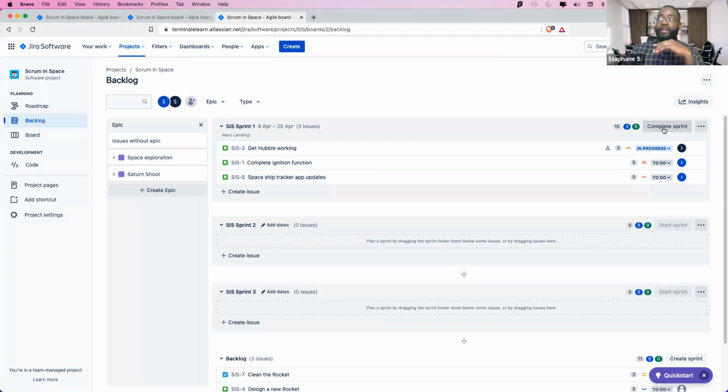It was here, but there's already an active sprint. So sprint 1 is the one that we started. So it's active. Okay. In order to have that start a sprint button, we need to finish up the sprint first. So we need to click on complete. Okay. I'm going to pretend we're going through the sprint.